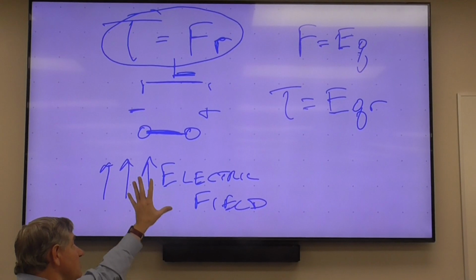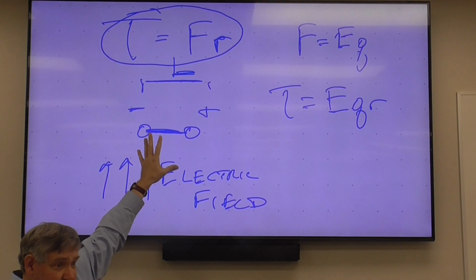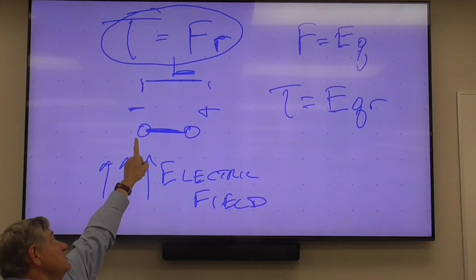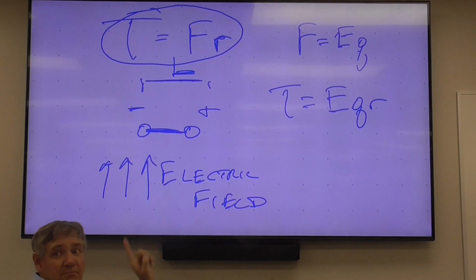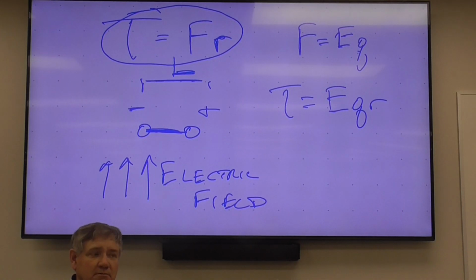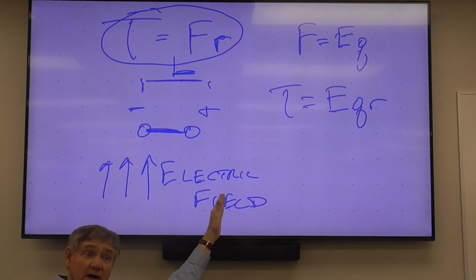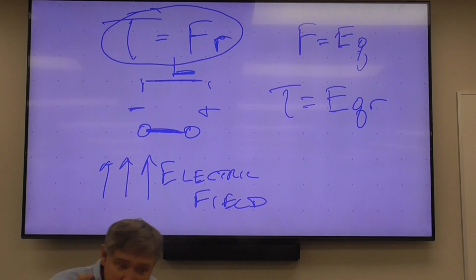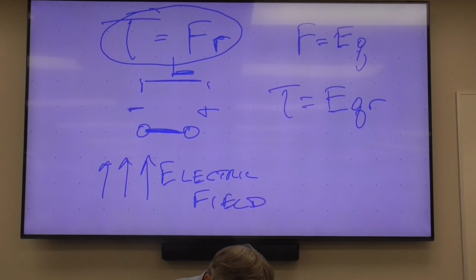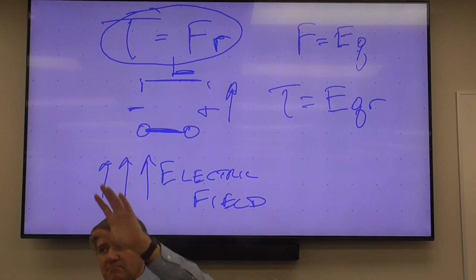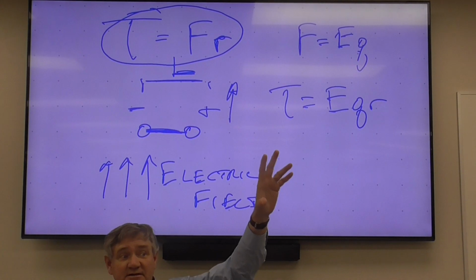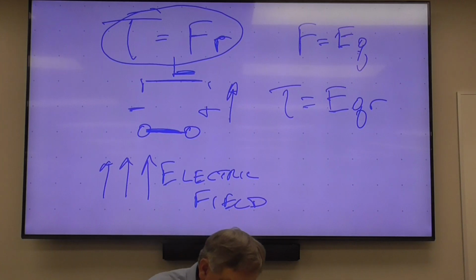So the electric field is going in this direction. What's that going to do to the negative end of that molecule? Pull it down or push it up? Pull it down. Why? The test charge goes the opposite way, right? Because the positive test charge, this end would feel what? This is going to be important. So the positive end is going to feel pushed up. The negative end is going to feel pulled down.